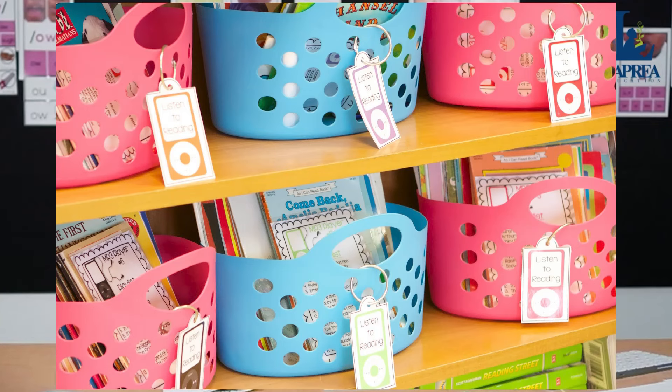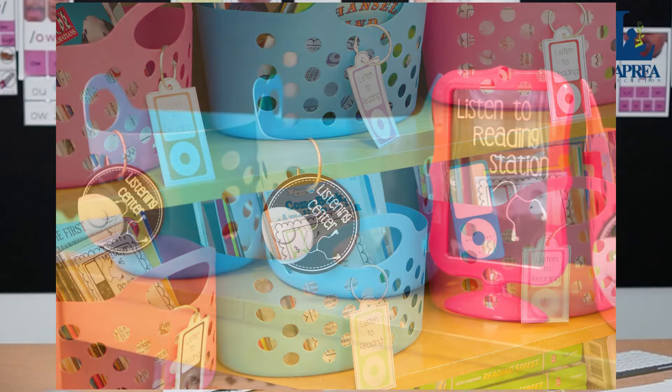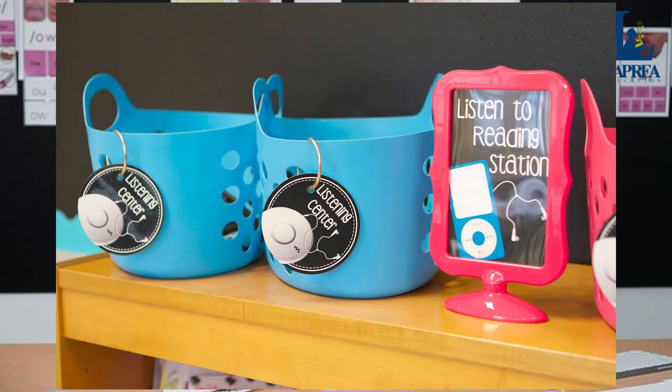If you don't have our program, you can still do a read-and-listen activity if you have a listening center in your classroom. I recorded so many books one summer and put them on little MP3 players in my listening station. One other thing about our platform: when a student records, that recording goes directly into the teacher portal. The teacher can listen to see how students are doing with fluency, decoding, and sounding out words. You can even download the MP3 files and share them with parents.